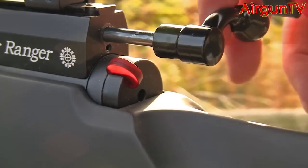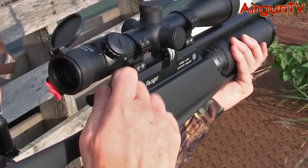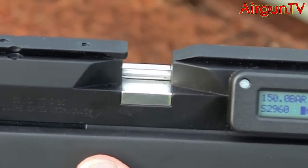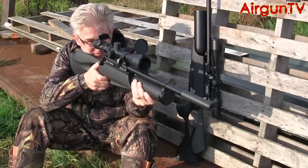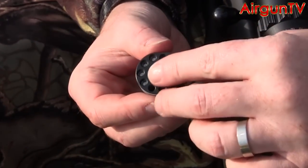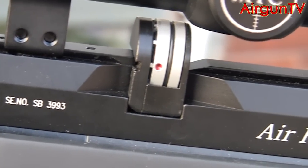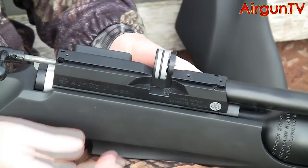The Air Ranger also has its own shooting options. Like the Wolf, it's supplied with both a 10-shot rotary magazine that automatically indexes with each cycle of the breech bolt, and Daystate's single-shot tray, which drops into the breech — no tools required — where it's held secure by magnets. I couldn't detect any differences in downrange performance regardless of which loading system I deployed on either of the tacticals, and it's certainly very reassuring to know that you're not sacrificing any accuracy when you're hunting in multi-shot mode. Though fiddly at first, loading pellets into the magazine soon becomes second nature once you've had a few practice runs. And as if this dual breech concept isn't clever enough, Daystate have also designed their magazine so that you can insert it from either the right or the left-hand side of the breech to suit your own style.